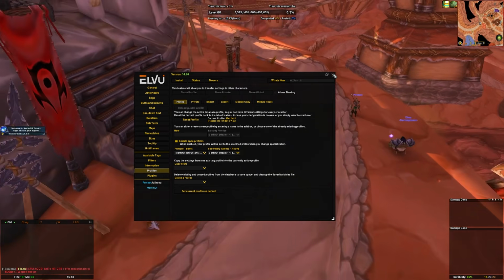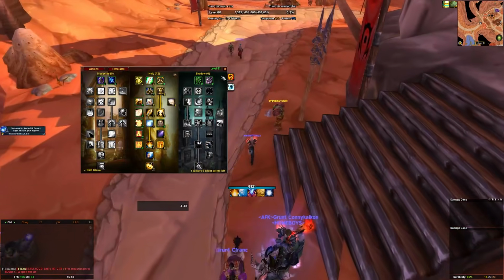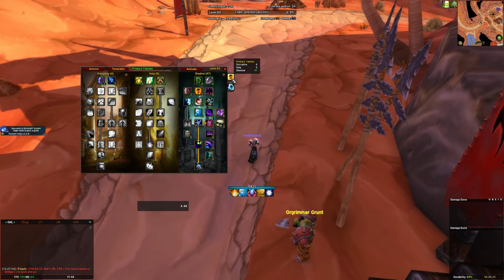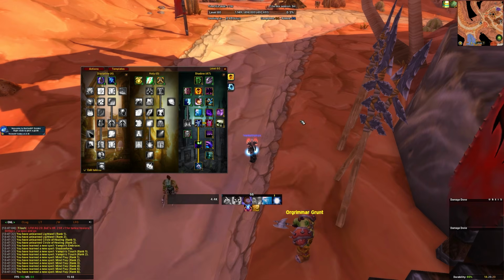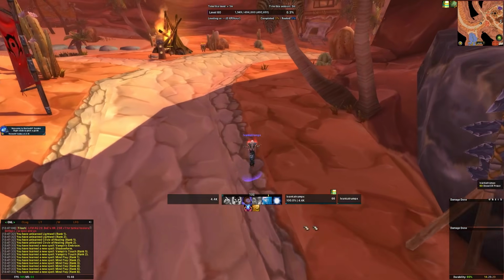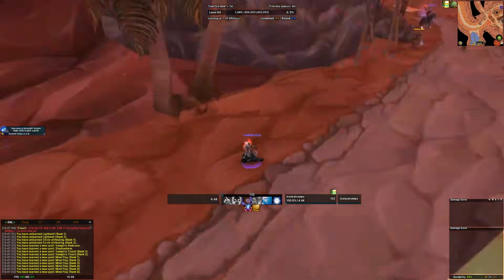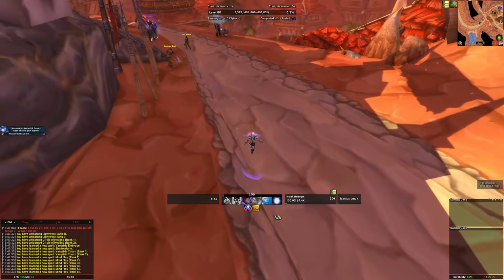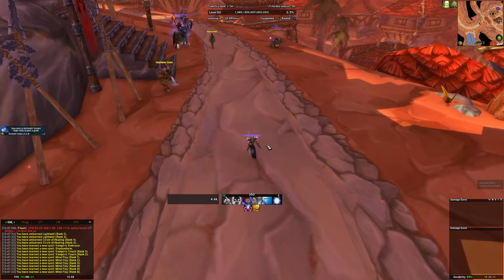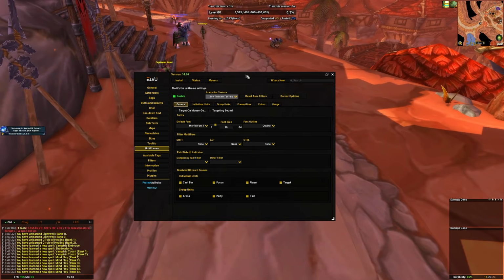And now whenever we switch our specs, let's try to switch it. If you want to switch specs, by the way, with Talented, you right click on this icon. And we can see that everything was switched over, a new profile, a new layout. Also all of the raid frames, if you play with LVI raid frames.